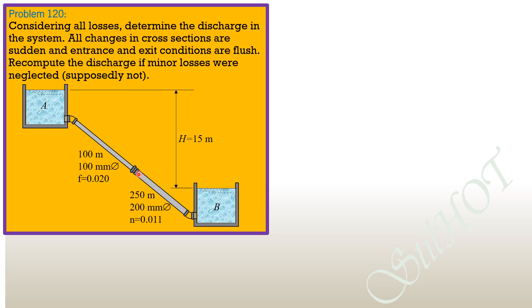Same is too with this pipe here. 1500 times 0.2 is 300, this is only 250. But anyway for the second part let's satisfy the condition. First let's consider all losses. We write energy equation between points A and B. Imagine point A is a point on the water surface in the upper reservoir and point B on the water surface in the lower reservoir.